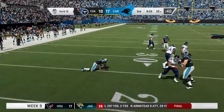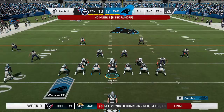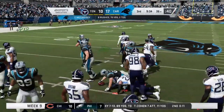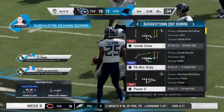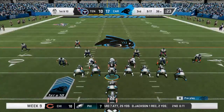I like the way you termed that because now I think they go a little bit deeper into their playbook. They like what they did in the first half. That worked okay. But in order to get the separation that you just talked about, change things up a little bit. Change your tendencies and try and hit them a little bit more with some things they didn't see in the first half. We'll see if they do just that. So from the 36 now, 1st and 10.